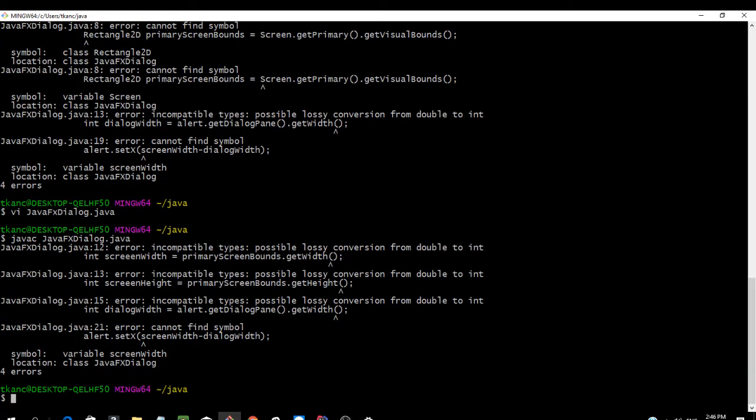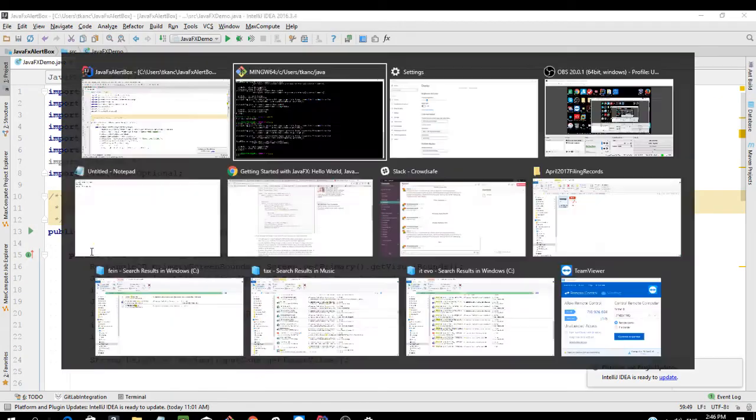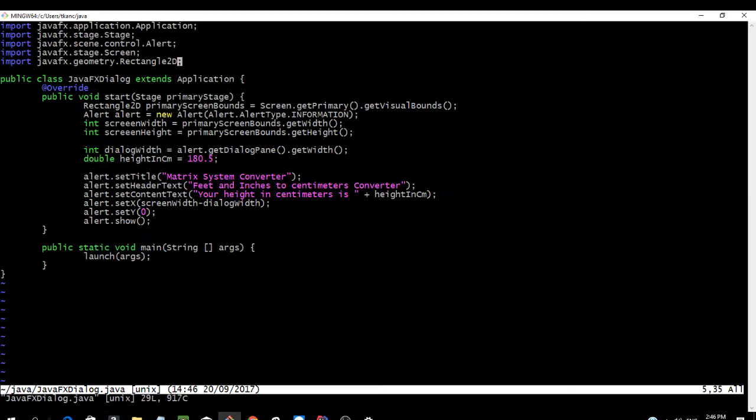Alright, so getWidth is the problem, because it returns a double, not int, but I declared it as int. So I will need to go back and change it to double instead of int.